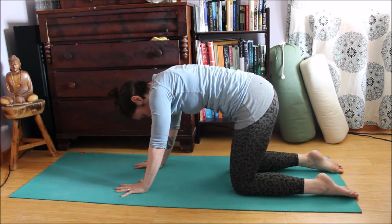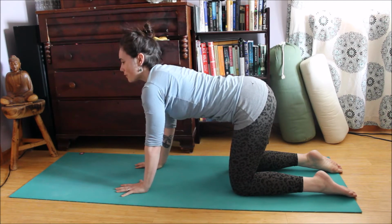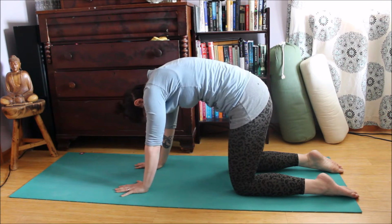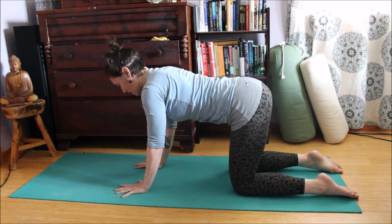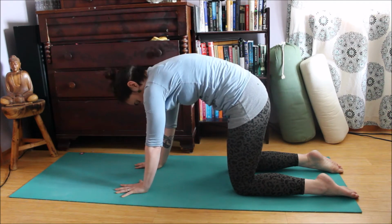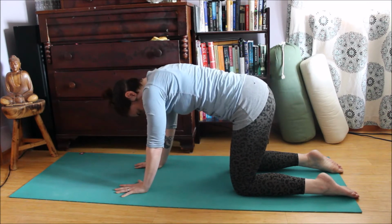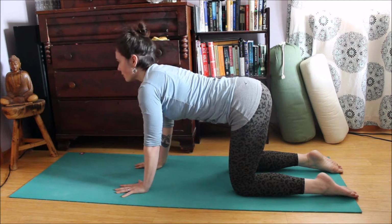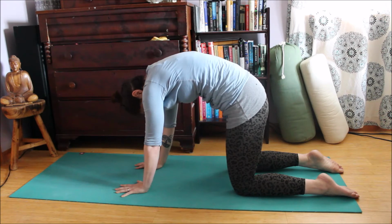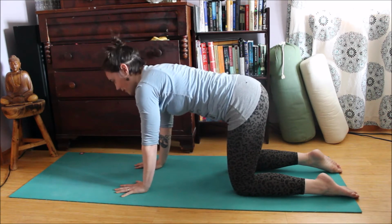Moving at your own pace. Again, we're going to think about letting our breath lead. Let the body follow. Relax the face, the jaw, the throat. Really getting that movement cued up with our breath. On the next inhale, coming back to a flat back.